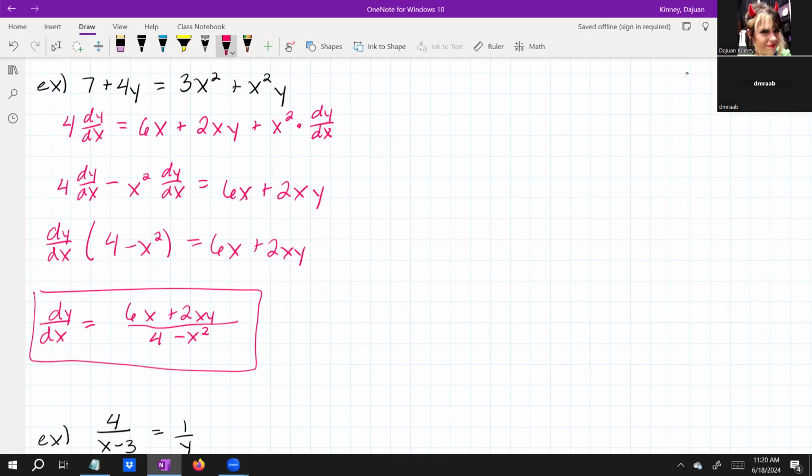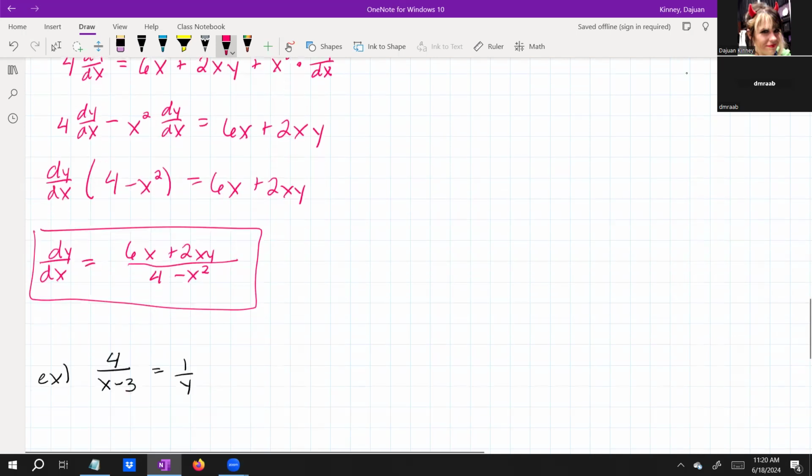So again, I could have separated this, because y was to the first power. I could have factored that out. But then I have a product or a quotient rule. And quotient rules always get a little dicey, in my opinion. I would much rather do implicit with product rule than explicit with quotient rule. I'm not sure if we do this other really cool type of derivatives later called logarithmic, which makes things better, but it uses implicit as well. So it makes it a little nicer to deal with. Yeah, okay. I'm just making sure I did it right.